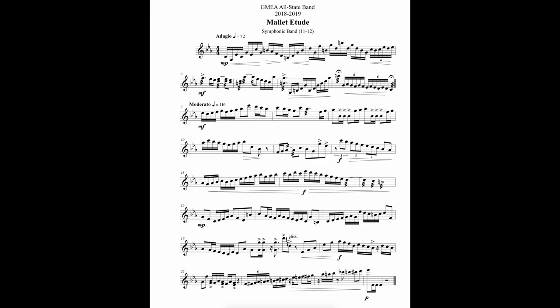Roll speeds. My teachers always said, and I teach this as well, roll as fast as necessary. You don't have to impress the world with how fast you can roll on any of our instruments, especially the melodic instruments. Timpani, as fast as necessary. We'll talk about that in a moment. Marimba, yep, same thing. If it's a lower note, you don't have to roll blazing fast. It's not a xylophone. However, if you are playing this on a xylophone, maybe you'll roll a little bit faster.